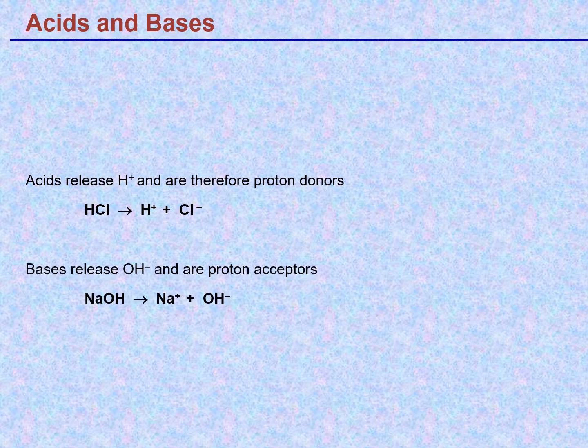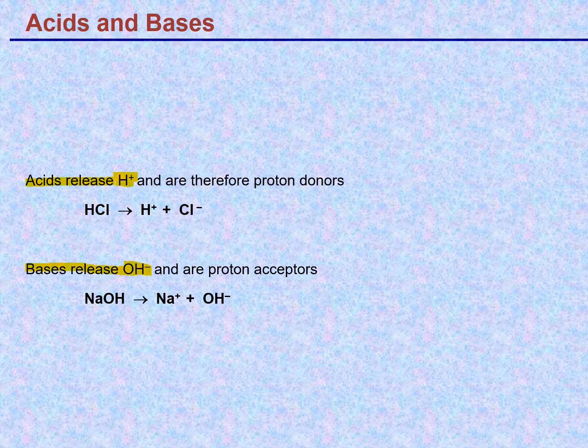Acids and bases. The characteristics of acids and bases are very important in chemical reactions because you need a certain level of hydrogen ions in order for reactions to occur. For different reactions, you need a certain hydrogen ion level or a hydroxyl group level. Acids can release hydrogen ions. Bases can release hydroxyl groups, OH-.